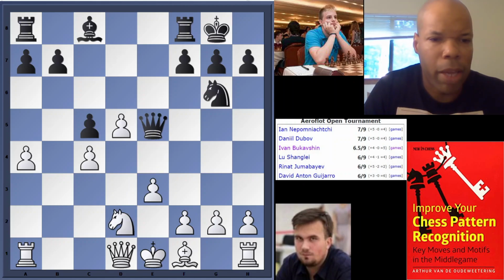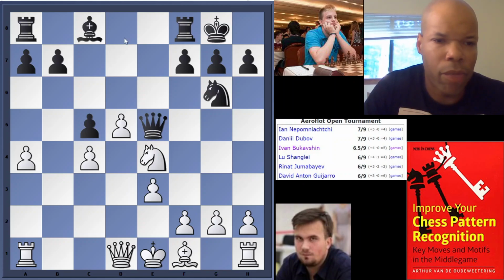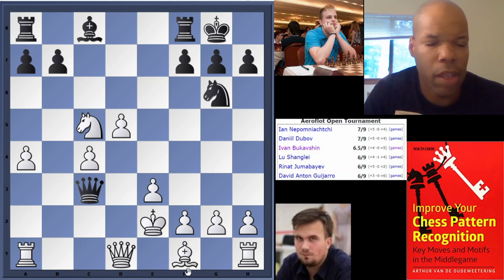The knight drops back to d2. Okay. If white gets greedy here and plays this move, knight c5, then just queen c3 check, and it's super awkward for white here. He can't really play queen d2 because the rook's gonna fall. That forces king to e3.